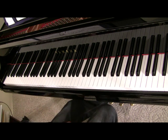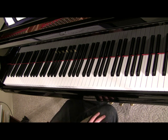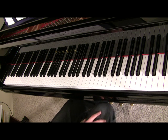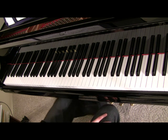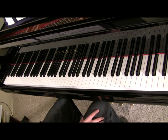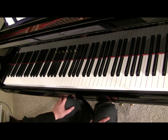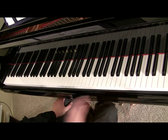So basically what you're going to try to do is learn to play the leaps in your songs blind, so you don't actually have to watch what you're doing. Now, doesn't that sound difficult? It actually isn't that hard. I guess I shouldn't be too nonchalant about it. It does take a little bit of practice, but once you get it down, then it's not going to be too hard. Then you'll just have to do a little bit of maintenance on it once in a while.